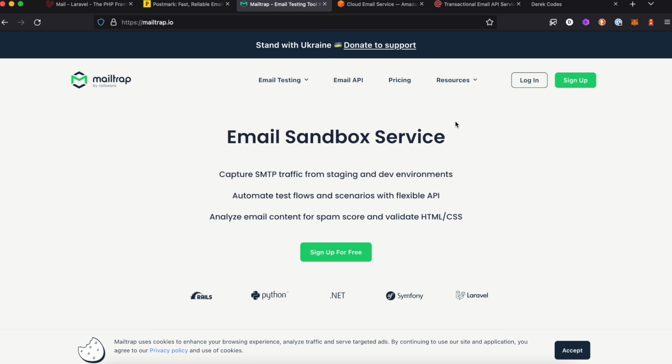It's a free service out there that you can sign up for, and it'll send an email to an inbox that you have, but it actually doesn't send it out into the wild, basically. It's going to be a controlled sandbox developer type email inbox where it's just using an API to send this message. You can get the email, see it, but it's actually not sending it out to the public world. So it's a pretty cool thing, and it's free, and it's super fast too. You don't have to wait for the email to show up in your inbox. It's instant because it's using an API. So really cool. That's what we're going to be using.